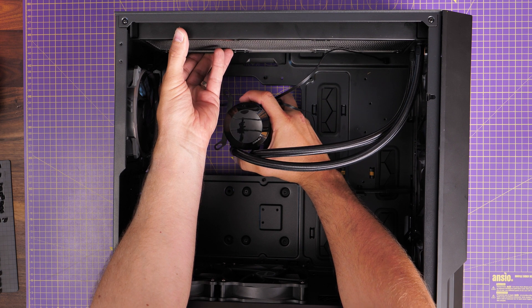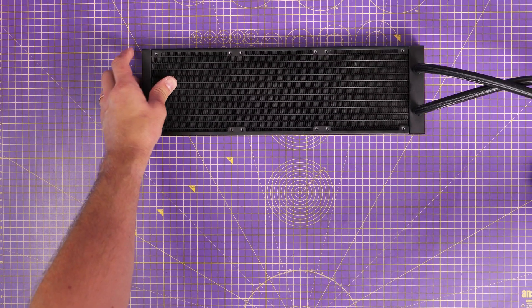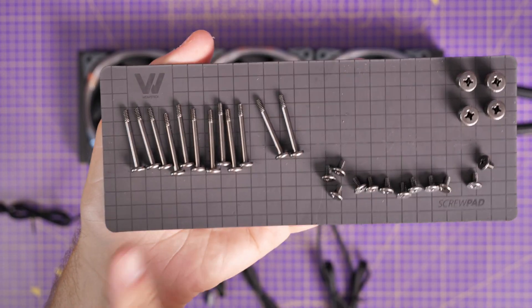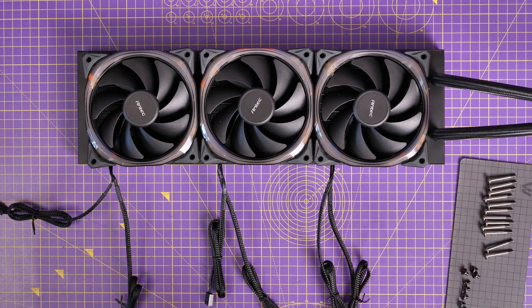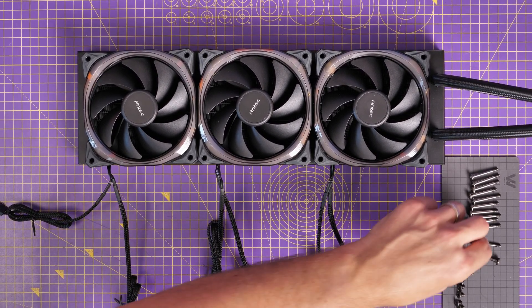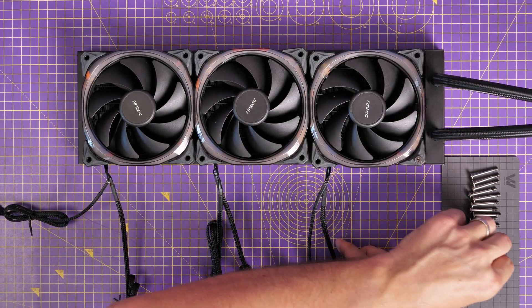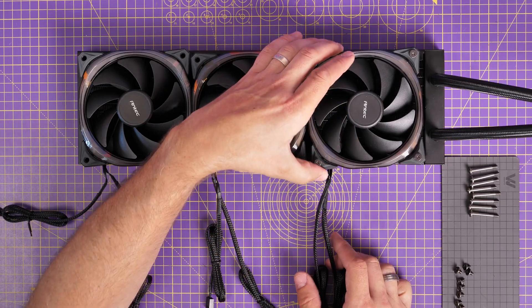Once placement is worked out, the next step is to wire the fans. Place the fans so the cables run towards the back. The fans should face towards you — the RGB lighting ring faces towards you because that's where air is being sucked from. When top-mounting, you'll be sucking air from the case and exhausting it through the radiator out of the top. Use the long screws to secure the fans in place, making sure cables face the right direction so they run towards the rear of the case and not toward the front.